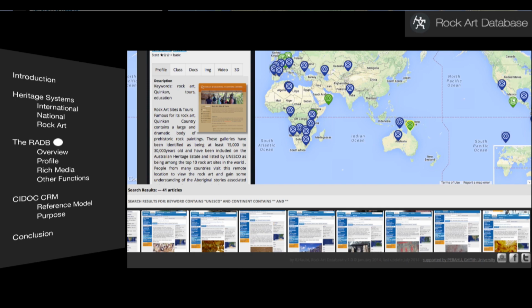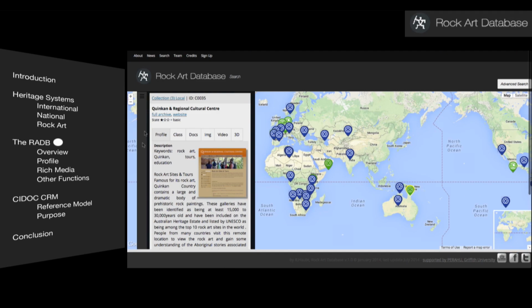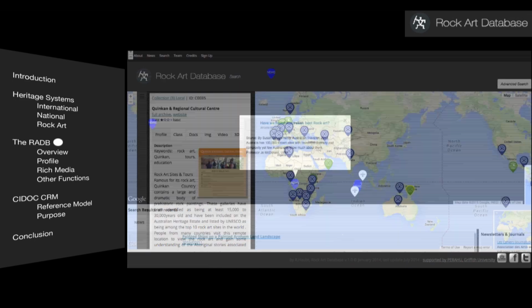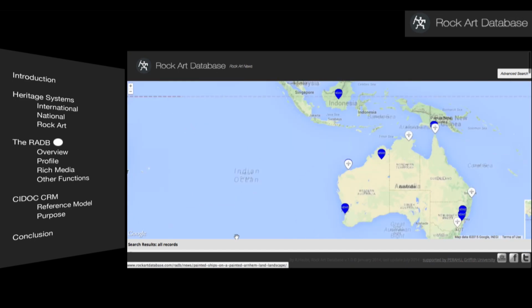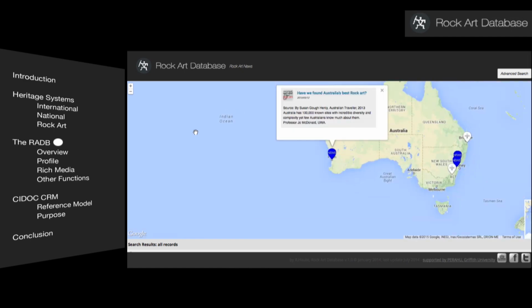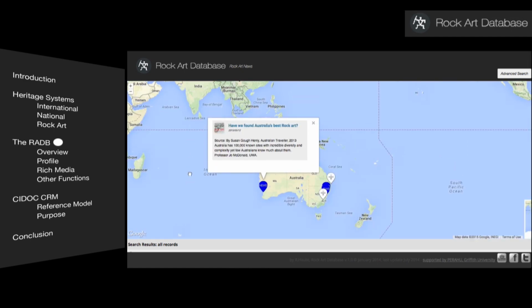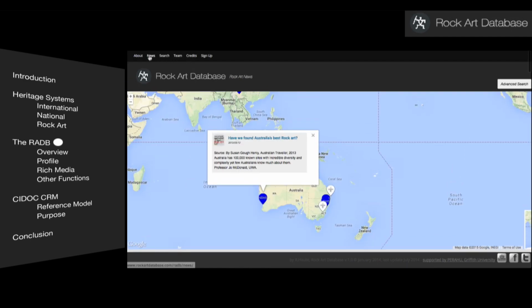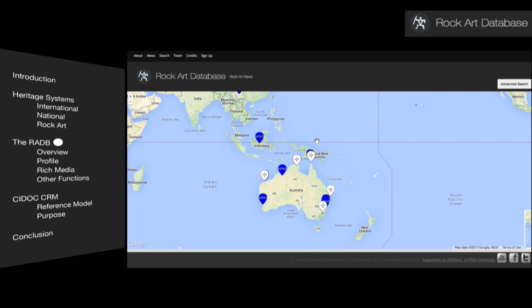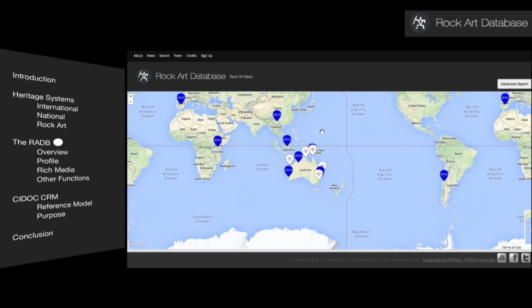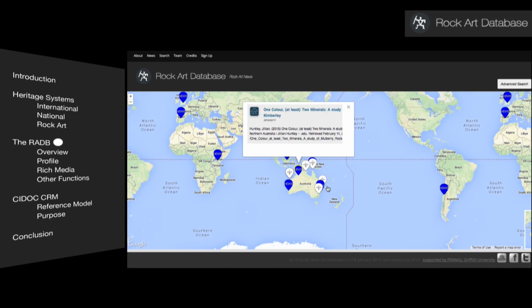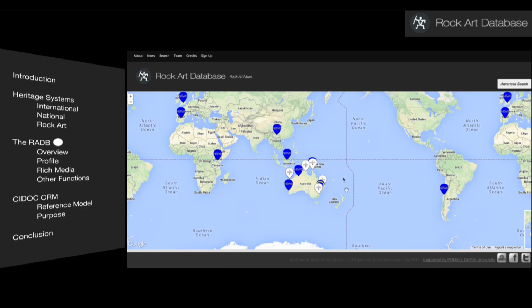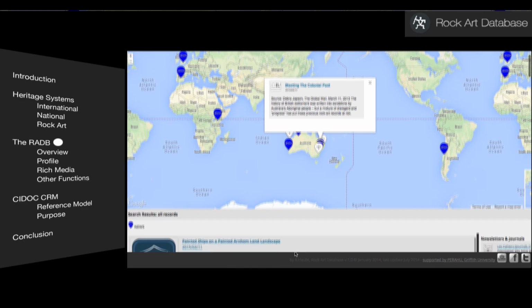But let's look at a different section within the RockArt database. When users create a new project, site entry, or even just upload a new document, they can post this as a news entry. This is similar to a news feed in Facebook. The difference is that not all information is news, but the user can generate these news entries individually. Here we can see new entries in Australia, for example. The latest entries also get listed within a news type list.